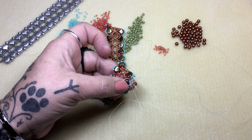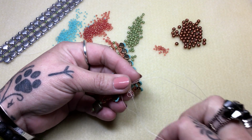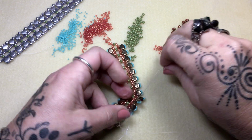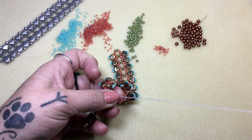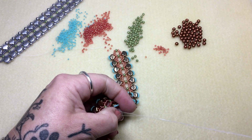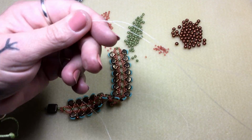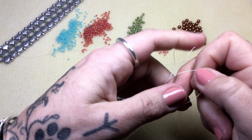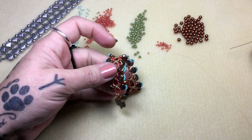That was the other part I kept getting frustrated about. I was like, why isn't this thing laying nicely straight and even? This one knot is going to be terrible. You know, I never edit out these things because it does happen. So if you can, just go through. Here's the knot. Take it out, because I want you to see that stuff like this really happens, and all I do is pull, and it comes right out.